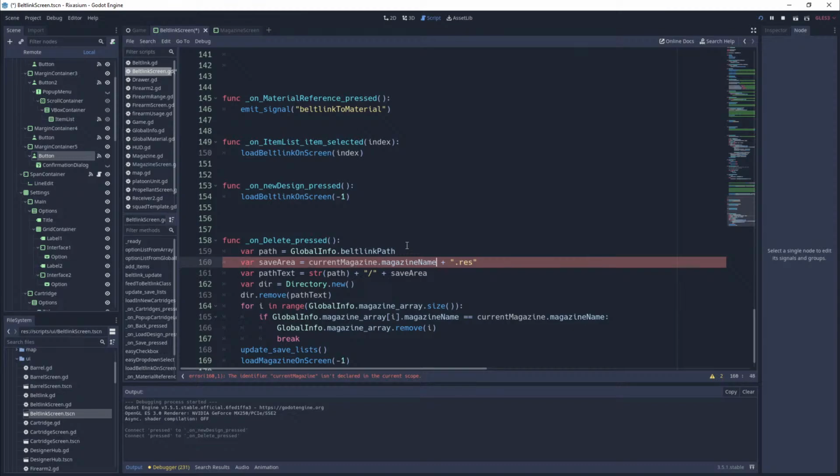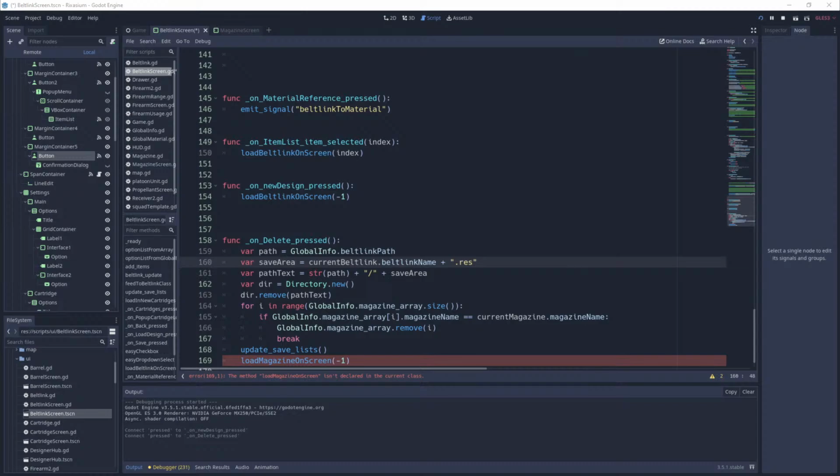There's also a save area here. Yeah, no, I cannot loop this. It's bad to loop this.